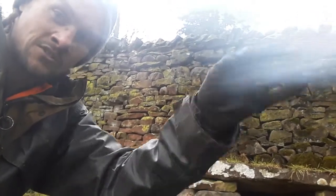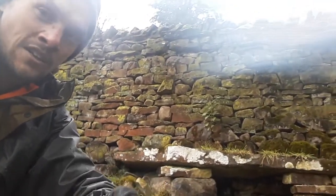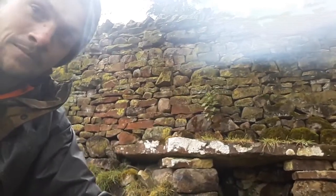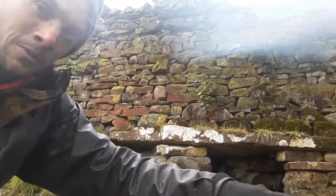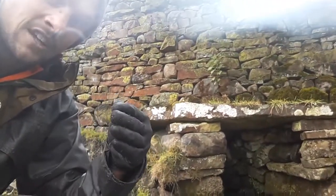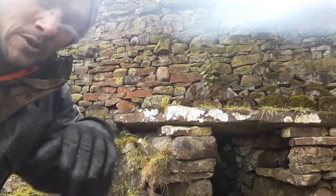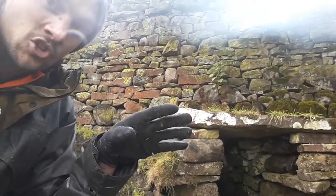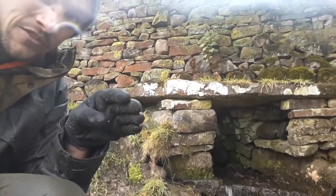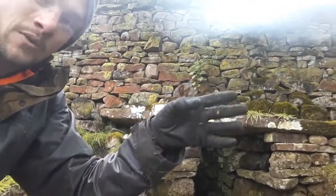So what we used to do is dig down in a wet spot or somewhere you want to channel your water, and you put flagstones as a base, a foundation, and the wallers would come and build up either side, dry stone wall, and then you put another course of flags over the top. So you're creating a stone channel that the water can run away. Then you cover it over with the overburden again. So it's a fantastic way, before the luxury of concrete pipes, of dealing with where to channel water, where to drain fields, where to send water, where to get it away to.